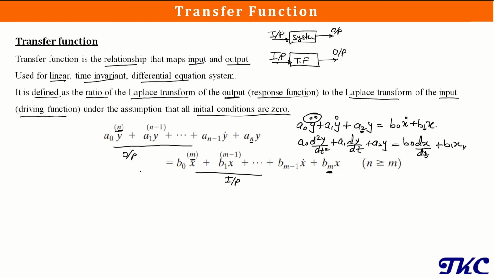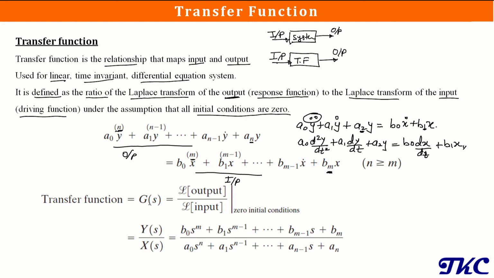Now how to get the transfer function from this differential equation? This equation we are going to get based on the physical law that the system is going to follow. By applying that law, we will be getting a differential equation which will be having this form. Now in order to get the transfer function, we know that we have to take the Laplace transform of output as well as the Laplace transform of input, and we need to take the ratio of both. So we can write it in this way. The transfer function is represented by G of s, and that will be the Laplace transform of output upon the Laplace transform of input. A very important thing is we treat initial condition as 0.